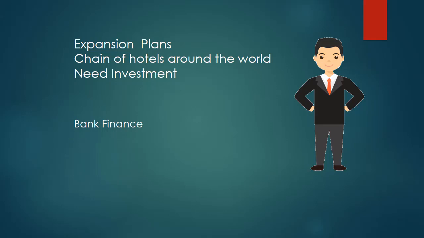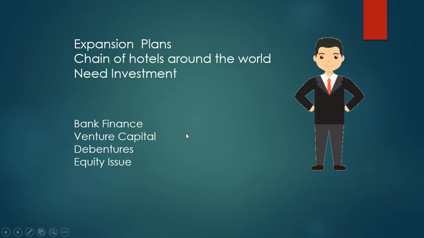You can take a bank loan, you can go for venture capital, you can issue debentures, or you can issue shares to the public through an IPO. These are different ways of raising finance, and they have different advantages and disadvantages. Issuing debentures and taking bank loan will increase the debt burden on the company. Going for venture capital may bring in interference of venture capitalists in the business. So, in the end, you decide to make an IPO and issue shares to the public.